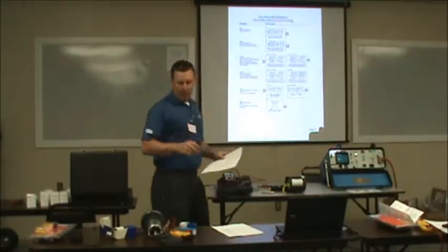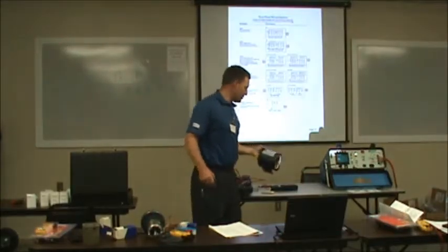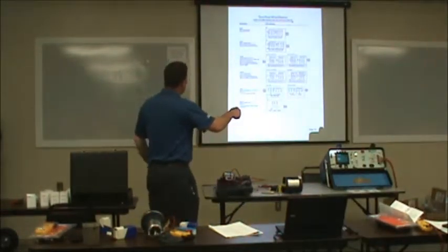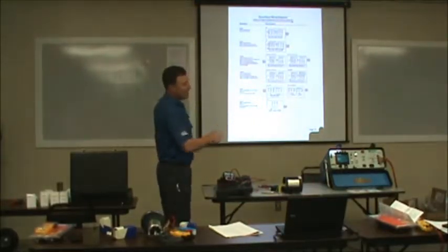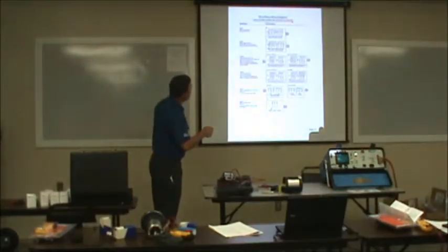Okay. You'll probably see this motor right here is probably a wye connected motor. Most of your small stuff is what we call a wye connected motor. You'll see up here at the top, for low voltage, it's a dual rated motor, 9 leads. Wye connected. You've got 4, 5, and 6 tied together. You see it right there?